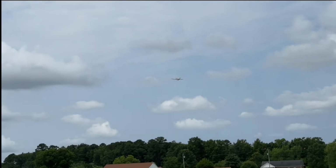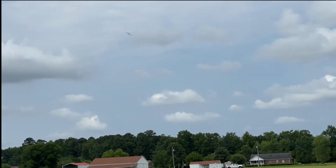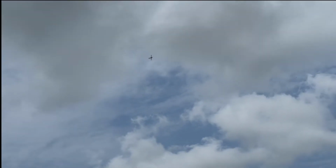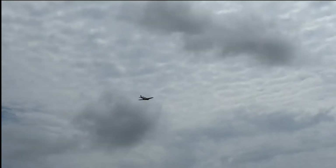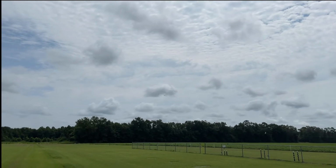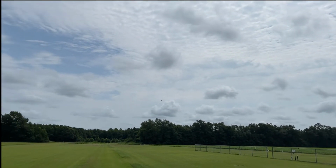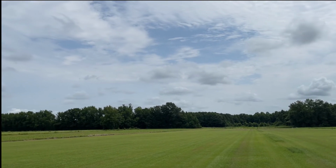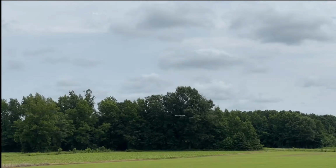All right, we got 30 seconds. Setting up for a landing. Gonna land from right to left again. 20 seconds. 10, 9, 8, 7, 6, 5. Timer stop.